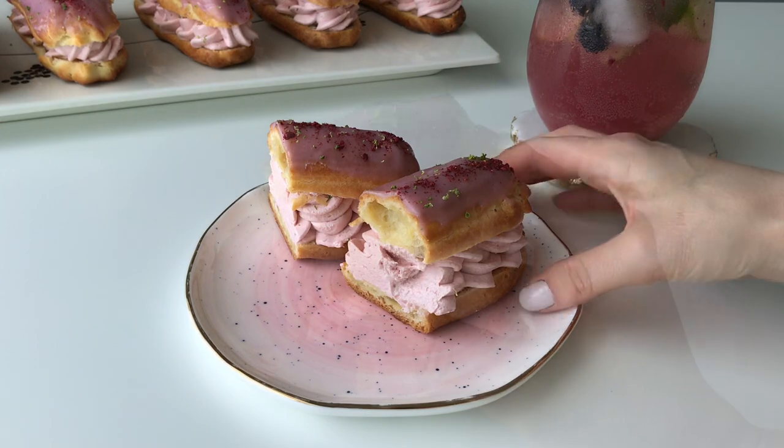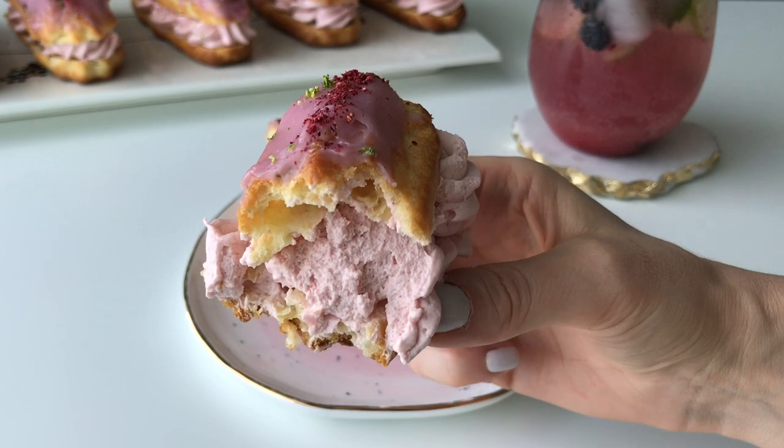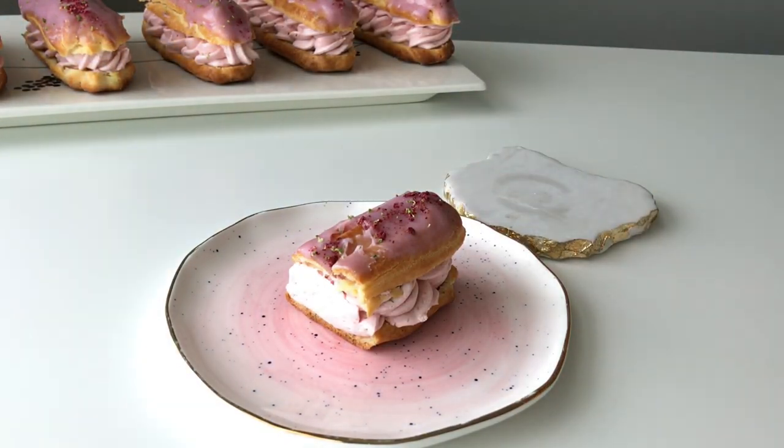And let me tell you, this beauty is real heaven. Yummy in my tummy, so good, so delicious.